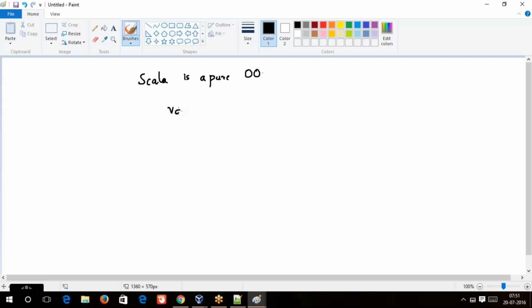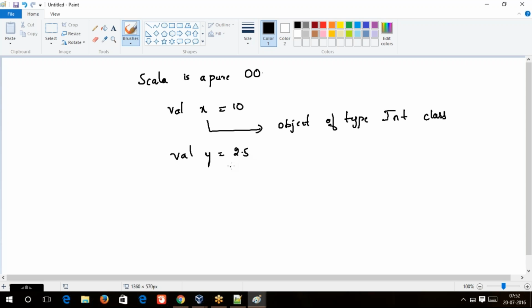It means when we say val x equal to 10, x is an object of type integer class. Similarly, when I say val y equal to 2.5, y is also an object of the type double class.